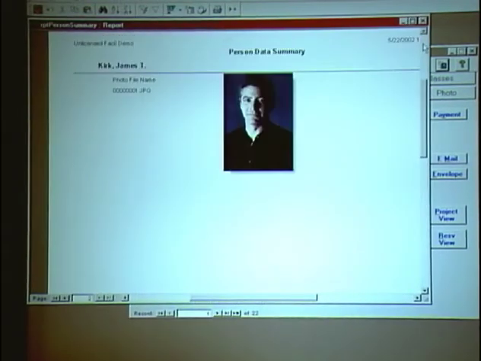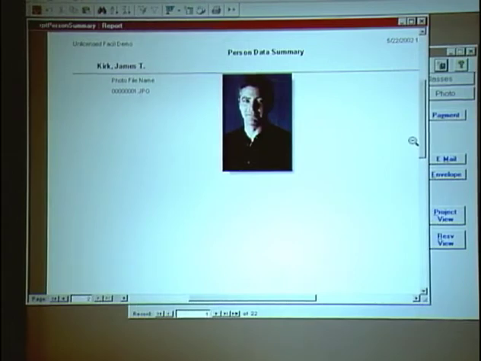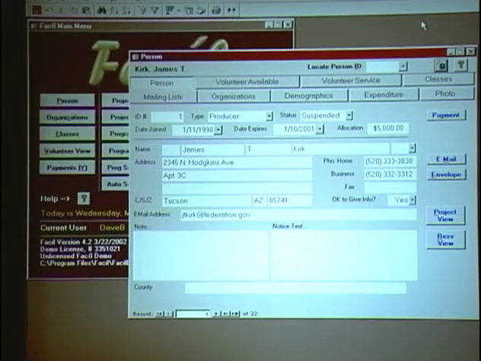Let me scroll up on page 2 and so on. So it's everything that you see on the form in a nicely formatted report, and you can select which parts of that information you want to include or not include. So it's a very handy new tool to collect all the data on one person in a quick printed report.